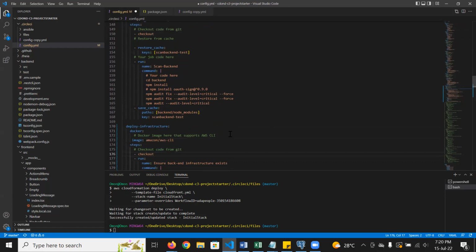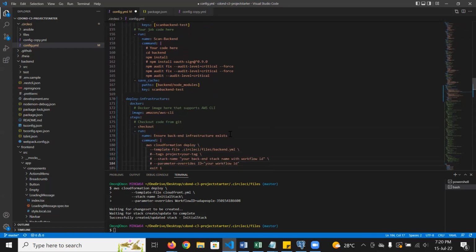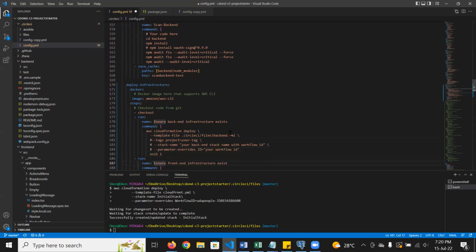So ensure backend infrastructure exists. We are to try this command to create the backend. So AWS CloudFormation deploy, template file, SQL CI, okay, fine. This code is assuming that the code will be run from the project directory.